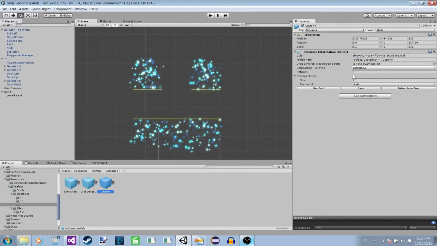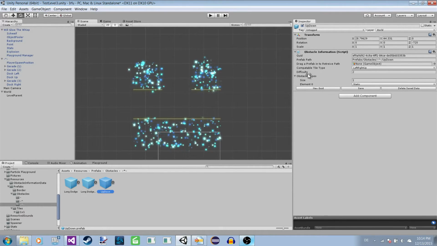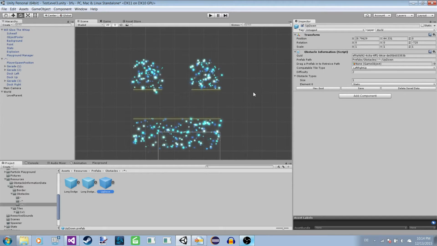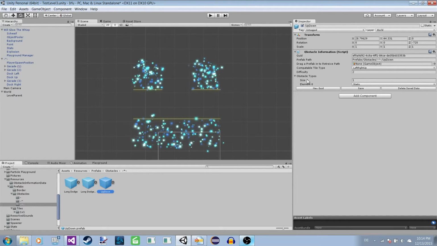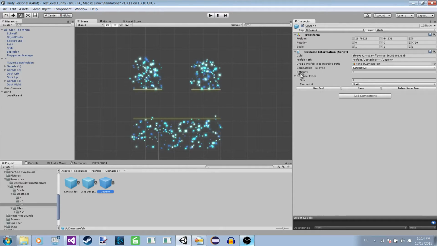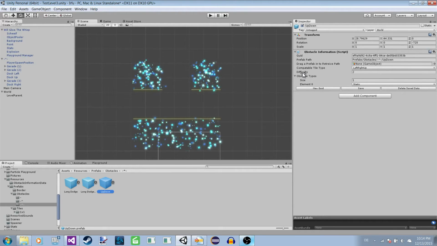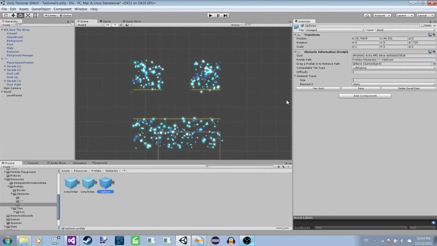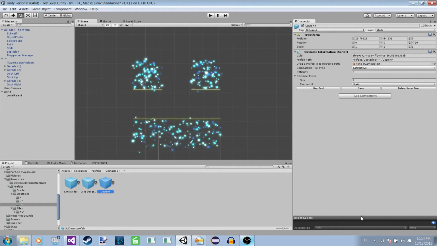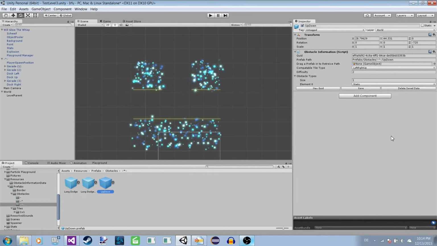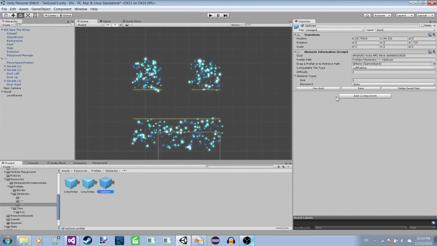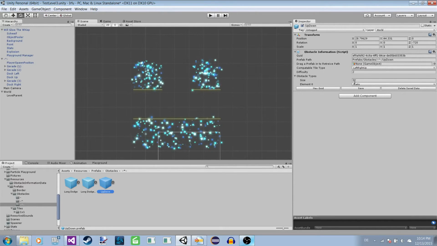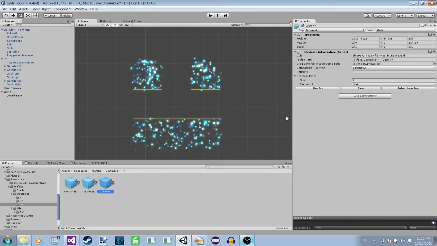Anyway, so I have also a difficulty level. So how difficult is the obstacle? And this ranges right now, by the way, from 1 to 10. I'm thinking about maybe going more up, but for now I'm sticking with 1 to 10. If I want to do harder stuff, I will put it in over the top of that, but I think that's fine. The obstacle type is static, so I have different types here.